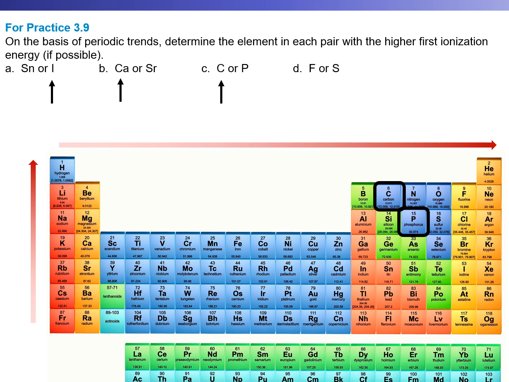So what kind of ion does carbon form? Carbon doesn't form an ion. It doesn't form a positive ion. It doesn't form a negative ion. So carbon has a tendency to hang on to its electrons. Now, is the nucleus of carbon enough that it's going to pick up some additional electrons? No, it's not. But it is strong enough that it's going to hang on to the electrons that it has. And the nature of carbon is that it forms covalent bonds with other elements. It doesn't have a tendency to enter into any sort of ionic bonding. All right. So that's the nature of carbon.